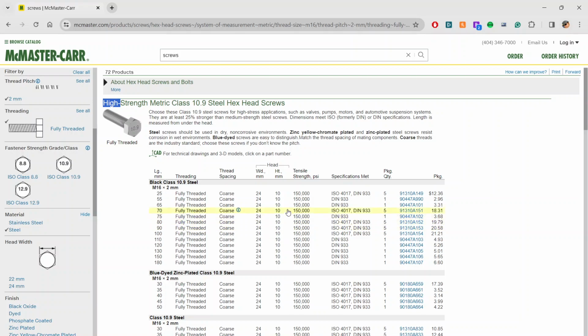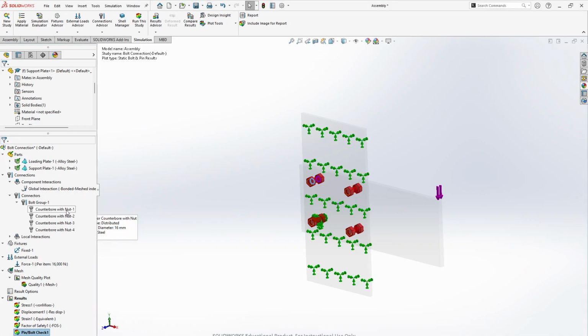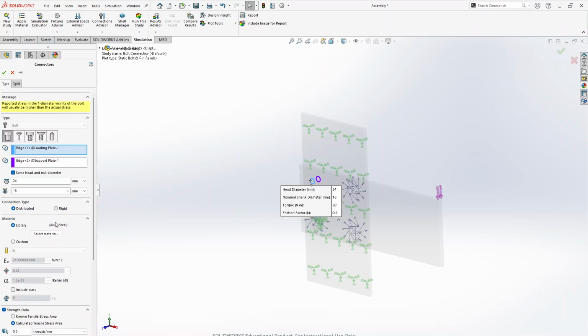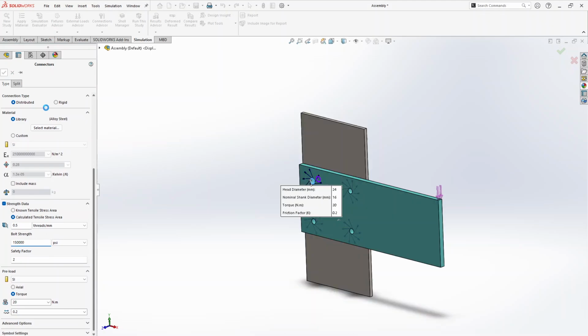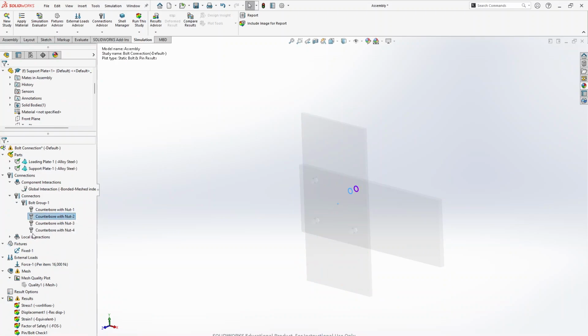And here you will see that the yield strength for that is actually 150,000 psi. So let's do that and see if this brings any different result, changing from 110,000 to 115,000. You have to select one by one and update those.